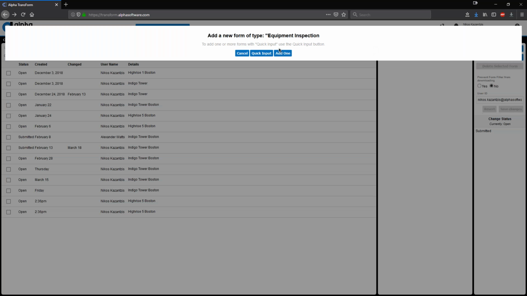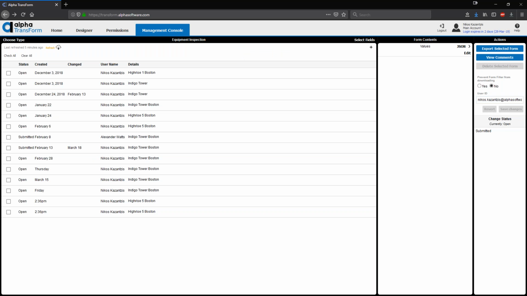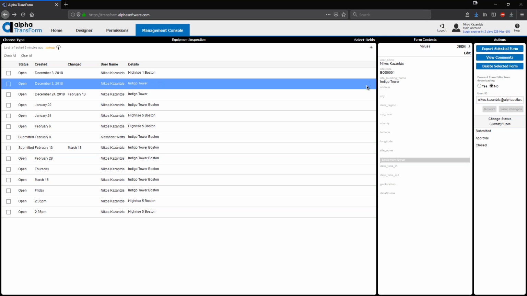We can create a new form from here. But to create that, we would need to assign people to that form instance manually. So we would need to type in their user ID in this field here. Furthermore, if we want to do things like pre-fill something, then we can also do that.